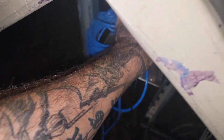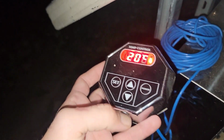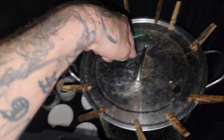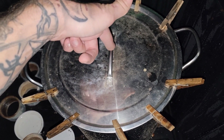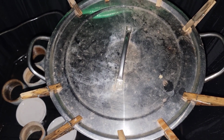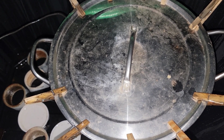So now I'm just gonna come back here and make sure our temperature's set before we put the lid on for it. Set it at 55. Now you might be like, 55 is only 135 Fahrenheit. You're correct. But what will happen is as this heats up, the outside will heat up faster than the inside. So the outside of this will get up to around 190, 180. By the time this reaches 135, I suspect we'll come out and check our timer in an hour, and I bet you that our PID will be reading a lot higher than 135. So let's see you in an hour.